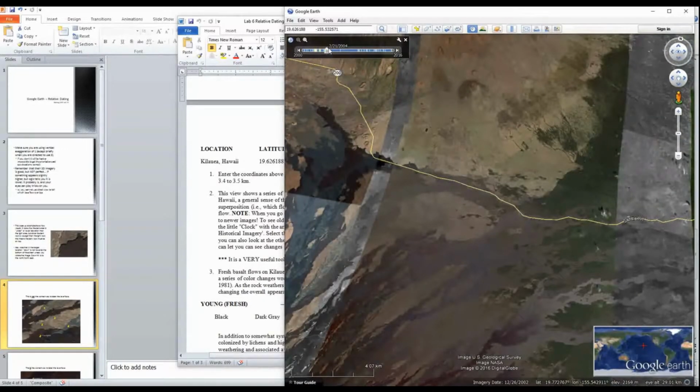This can help you bracket an event if you see a before and after. So you know, hey, everything that was in the 2004 picture is before this thing that is suddenly visible in the 2006 picture. And I know it happened within that 2-year time frame. It's still relative dating because you don't have a specific exact date, but especially in geology, having something bracketed as happening within a 2-year period is pretty accurate.